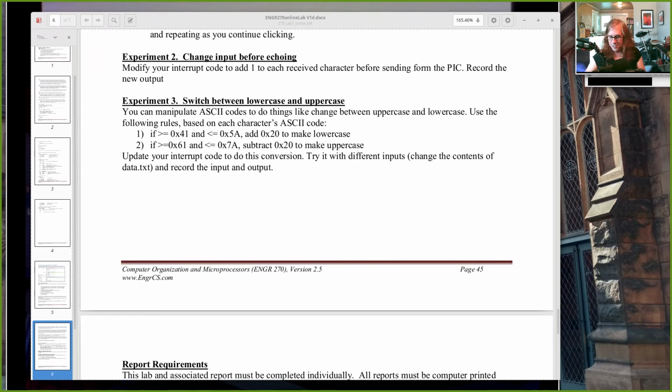Let's see, what else have we done? Let me go through what we've been doing. So everybody can write code. Everybody knows how to code instructions in binary or look at a binary instruction and know what it does. Brush up on the destination bit and the access bit. Make sure you're comfortable with those, right? And how they relate to specifying a 12-bit register versus an 8-bit one. And being able to put a comma 0 or a comma W after an instruction to say put the result in the W register.